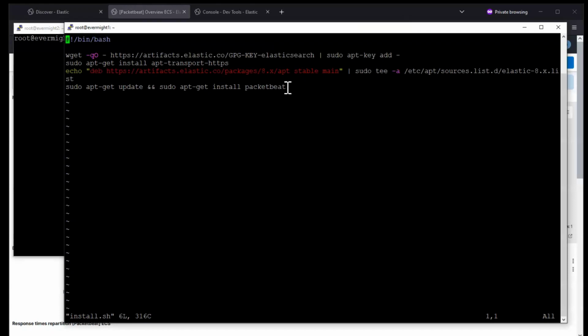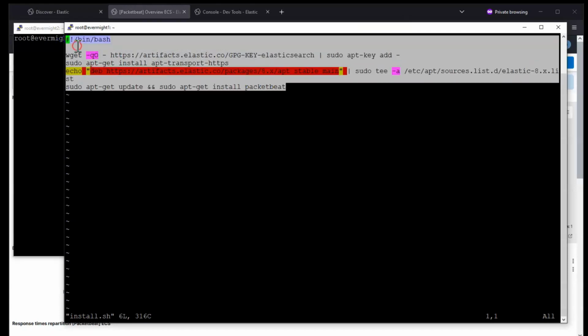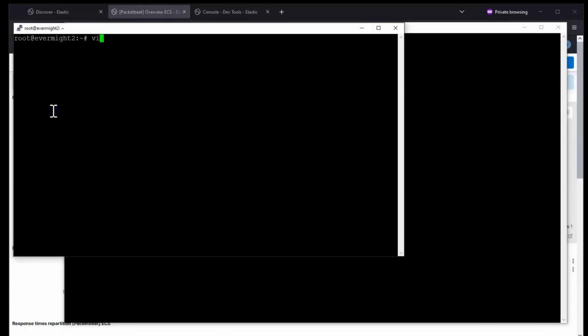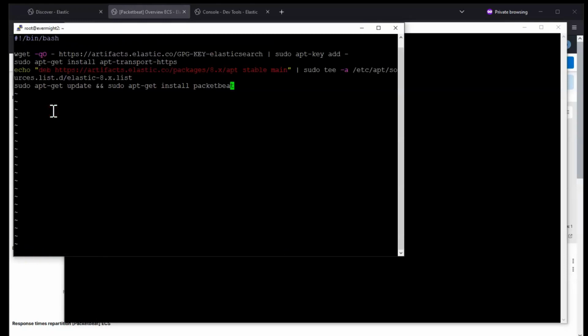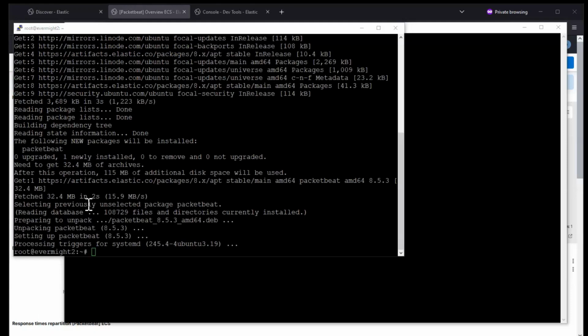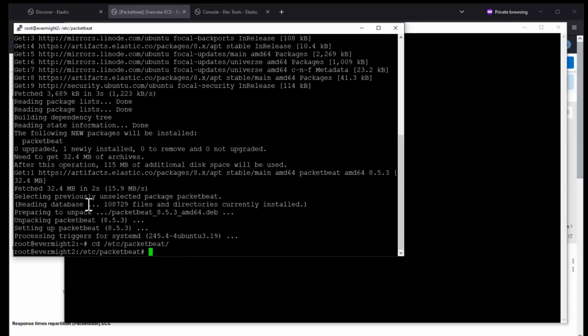So I'm going to copy these instructions. And let's go ahead and run this. I'll give it a moment. Okay, everything installed. So now let's configure Packetbeat on this server.